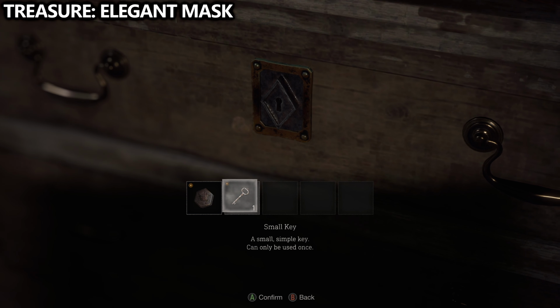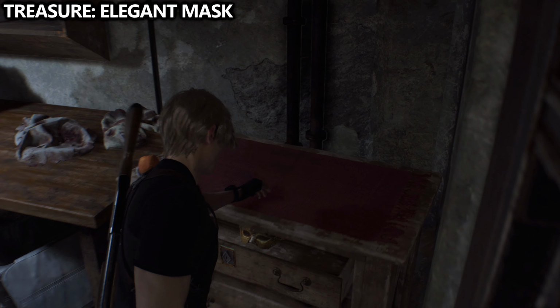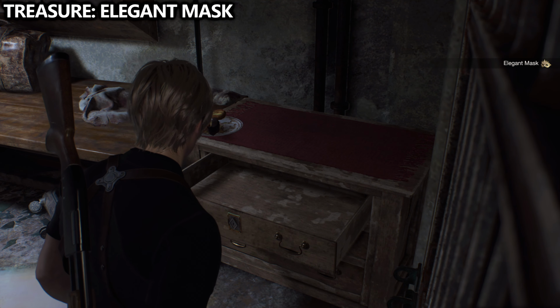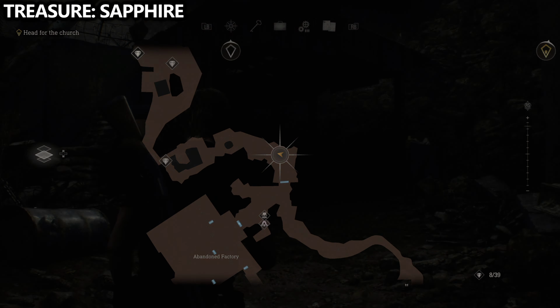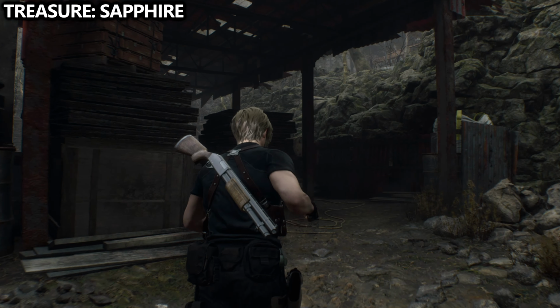Interact with the little dresser drawer, use the small key to find the elegant mask inside. Feel free to encrust this mask in gems, and you can sell the mask to the merchant for a lot of credits. And then you can use those credits to buy things like weapon upgrades or new weapons. You can then use the emblem to get access to the next area.